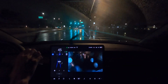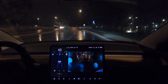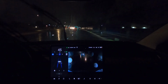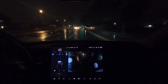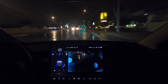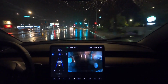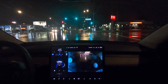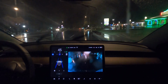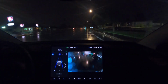Uh-oh. Oh! It got really confused right there. It got a bit confused there, but it did recenter back in our line. We're gonna make this light. Yep, we're gonna make this light. Or are we? We'll find out in a couple seconds. All right, this guy right here, he's a little bit close. We made it. I feel like the car might have went over to the left a bit to get away, but that might just be in my head.